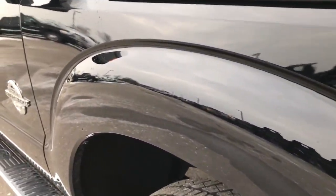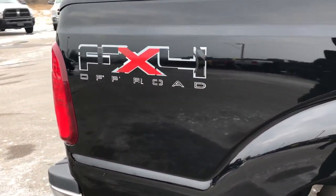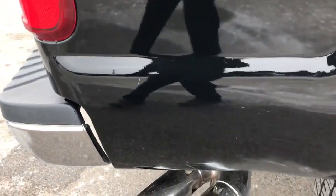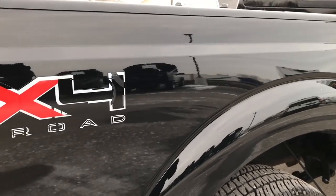As we go down this side of the truck you can see just how mirror-like and glass-like that paint is. We take these HD videos so if you are far away, or even if you're close by and just cannot make the trip, you can still see the truck, hear the truck, and have confidence in the vehicle before you even get here.